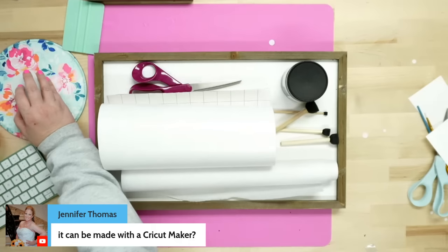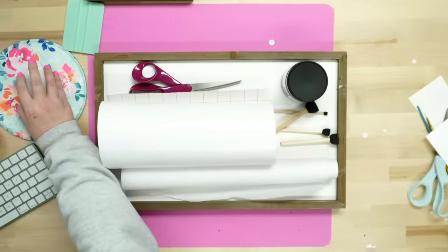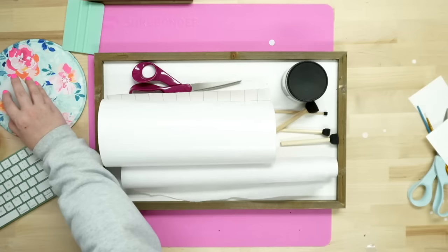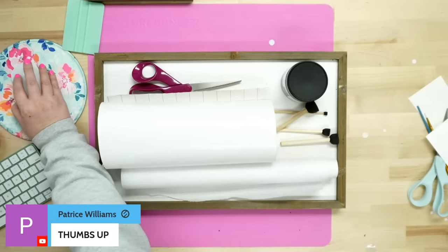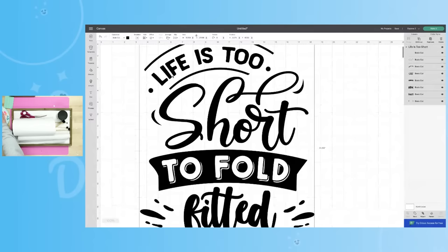I'm going to go to new project and then I'm just making sure that this file is here. Nope, actually. Okay, there we go. Now, let me go ahead and share my... I'm going to switch this. Give me 2 seconds. I'm going to stop the screen. We are going to share this one. And this is going to go pretty quickly. I'm just going to show you guys for those that are curious. All right, so up here on Cricut Design Space, hopefully you guys can see everything here. Yep, you guys can see. Perfect. Okay, here we go. So I'm going to go ahead and back us up a little bit so we can see. This is the file that I'm using today.